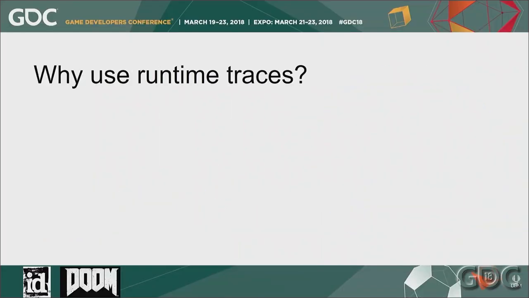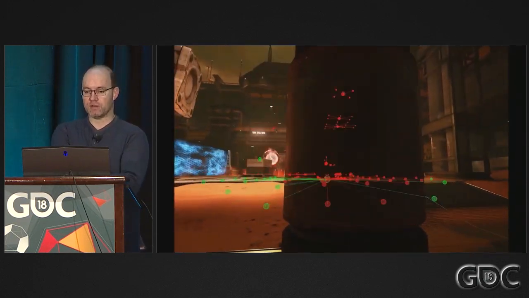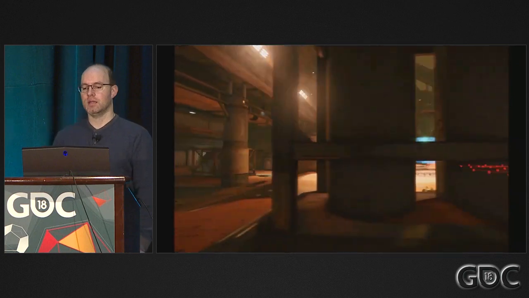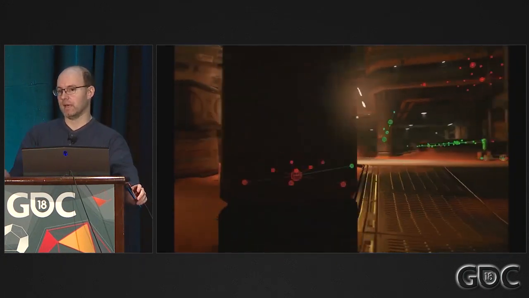Now, why use traces instead of pre-computed visibility? Well, because a naive approach like this is super simple, it's super usable, and it's super debuggable. It just automatically works with anything in the game that has collision, even dynamic objects and other characters. And it operates on the same level of collision detail that weapons traces, sensory traces, projectile traces, and everything else operate on.